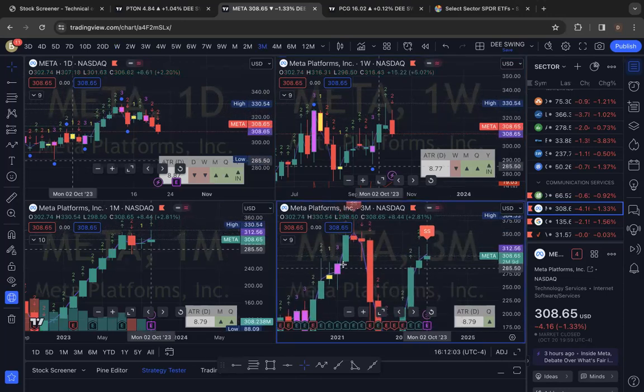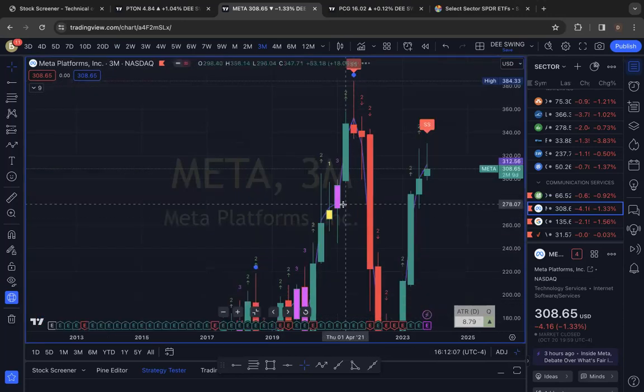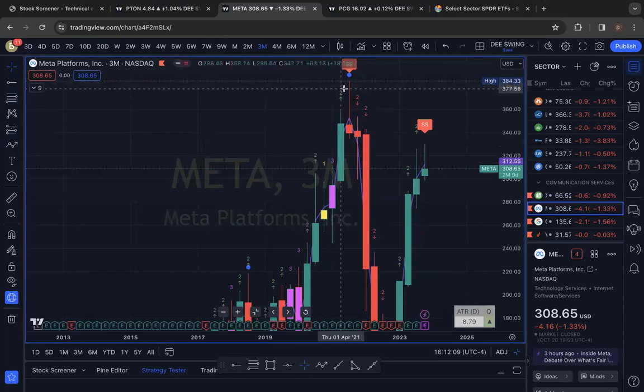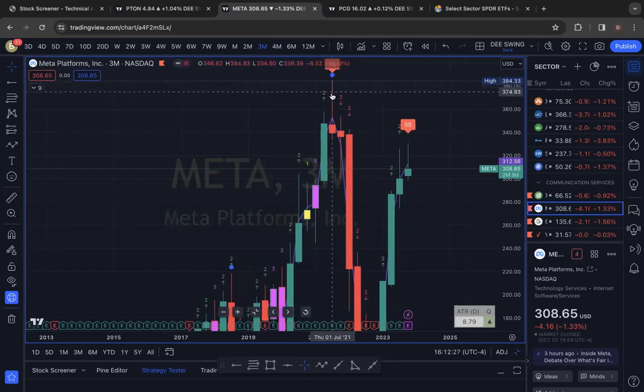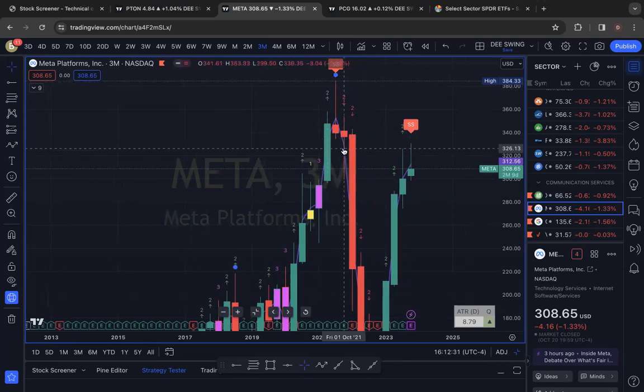The higher time frames are literally giving you an indication of what's going to happen. If you look at Meta on the 3-month, you see this shooter candle. This was a clear indication of what was about to happen. We tried to push up at some point. This was a very healthy green bar going up. For whatever reason, it reversed and came back down. And if we go 2 down, that confirms the shooter.